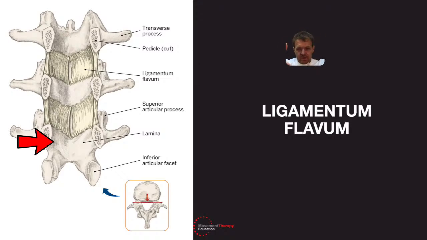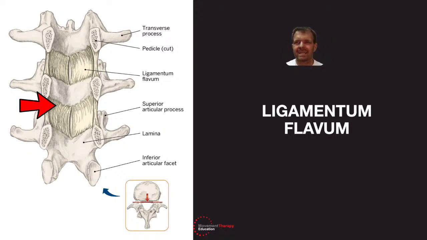We've chopped the body off. So if you imagine this picture on the left here was in front of you, the vertebral body would be behind you. So you're inside the vertebral canal where the spinal cord will go, and you're looking towards the back where the spinous process is, but from the inside. So there's the lamina there. These are the facets. These are the transverse processes on the side. And there are some ligaments here and here that connect each lamina, the one above to the one below.